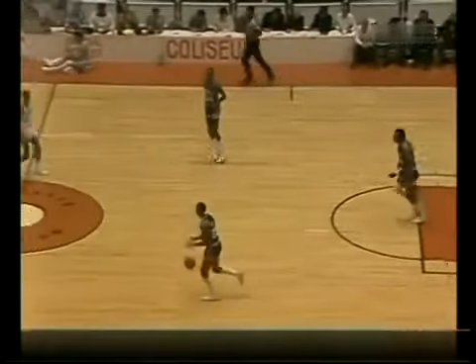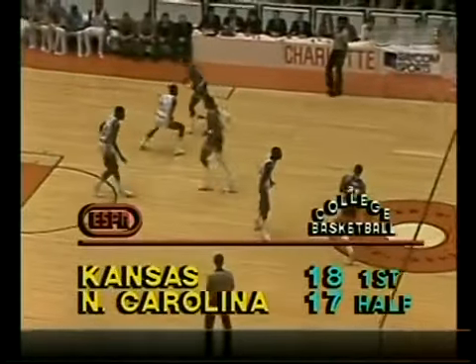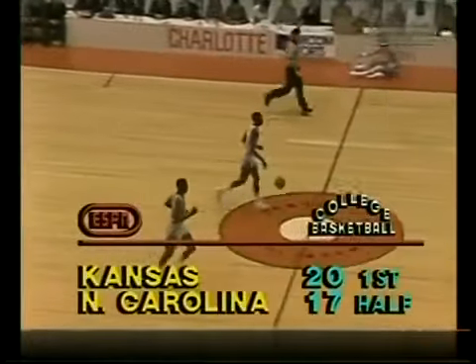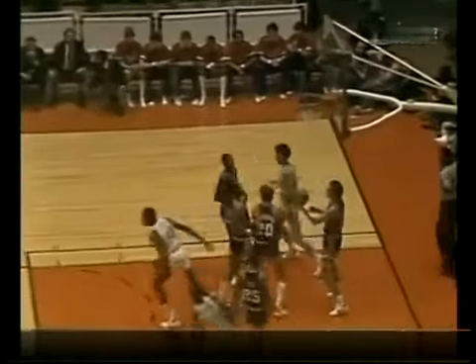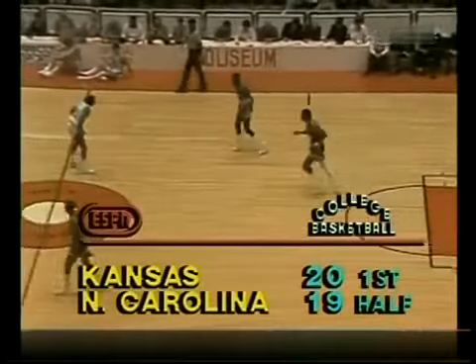Gets the ball over the hill — shoots over Jordan, does not get it. Already steps in, hands it off to Jimmy Black. Black goes, and a shot from the side by Worthy — Worthy now has seven points and it's eighteen-seventeen. Two quick baskets — fine play by Black in the middle. He could have very easily been lulled into a charge but he was under control. Worthy showed some athletic ability at six-nine pulling up. Back lead to Dishman — boy, he muscled that in there. Jeff Dishman — I love where he's from — Madison Lodge, Kansas. He's a championship discus thrower and needed all that muscle.